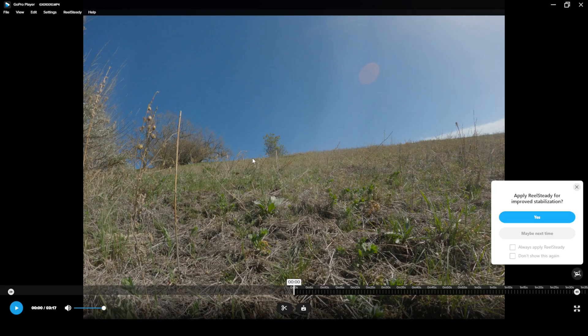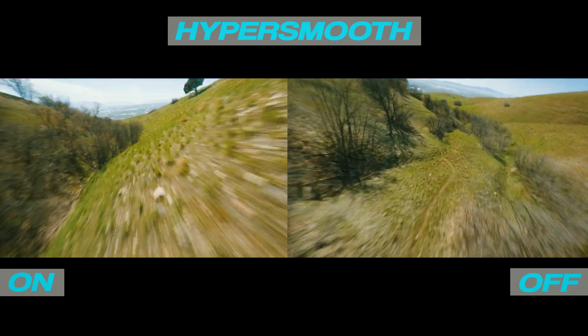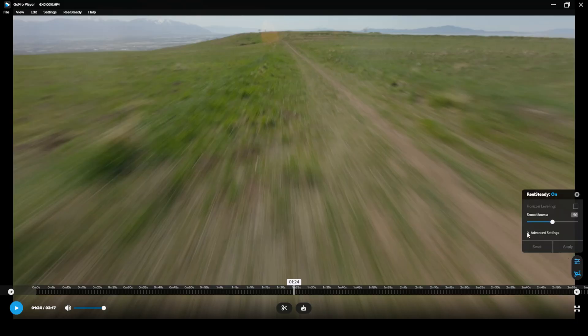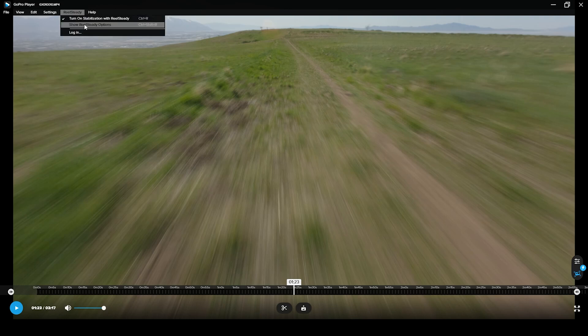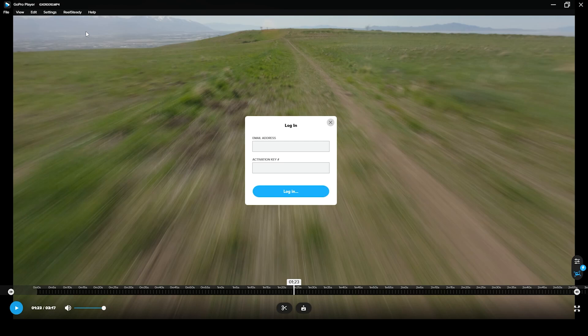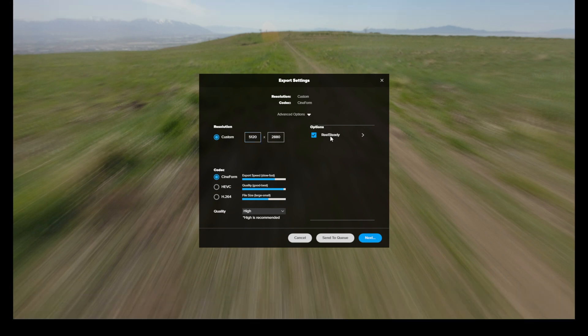After you stack your clips and bring them back to the computer, you'll notice that GoPro has updated the GoPro Player app, which now has ReelSteady included. One big change is you no longer have to disable HyperSmooth — whereas before HyperSmooth had to be off for ReelSteady to work. A comparison between HyperSmooth on and off then run through ReelSteady showed hardly any differences between the two. When you apply ReelSteady, you have a few extra options such as smoothness, cropping, and lens correction. When ready to export, make sure you've logged into ReelSteady or you'll get an error and won't be able to export with stabilization. Log in by clicking on ReelSteady, entering your email and activation code received when purchasing your GoPro. Then continue with the export and make sure the ReelSteady box is checked in the export screen.